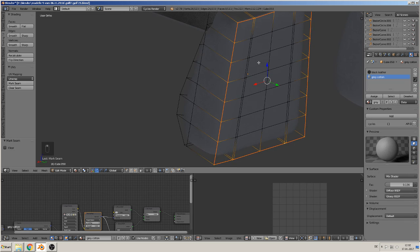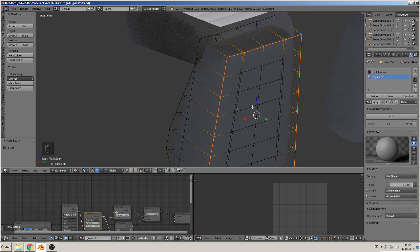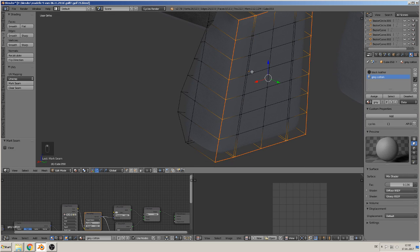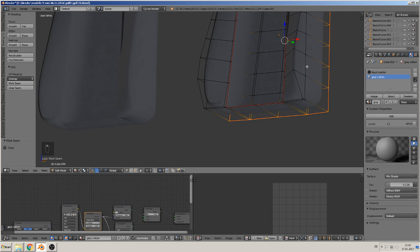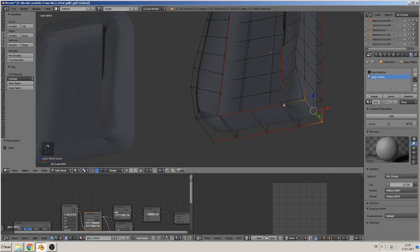And normally I would set here one in the middle, but it's bad for the look. Better we make it here, or we'll leave it completely and make it only here at the down part. That means here, here, and here. Mark seam.